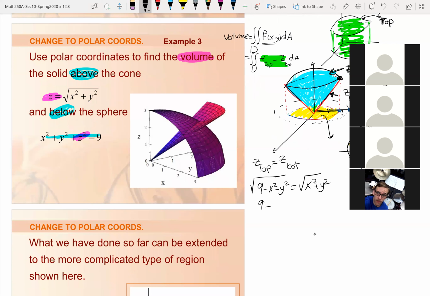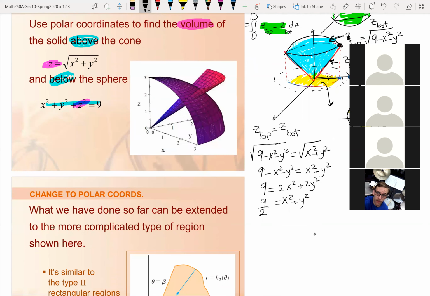That gives you 9 minus x squared minus y squared equals x squared plus y squared. So then you have 9 on this side, then you have 2 copies of x squared and 2 copies of y squared. So this is really the equation of a circle, and that's just the radius. So the radius is 3 over square root of 2, because that point is the intersection of two surfaces. What does the intersection mean? Set the equations equal. That gives you the radius that I'm looking for. Does it make sense? Yeah, that makes sense. Okay, so that's it.